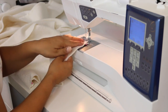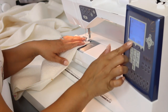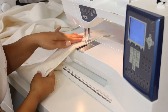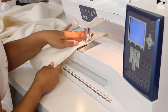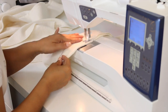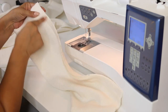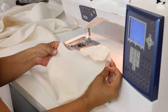And starting at the bottom, we're going to sew all the way up using a regular length stitch and 5/8 of an inch seam allowance. And you can finish off your side seam either with a serger or with a zigzag stitch. And you're going to do the same exact thing that we just did to the other sleeve.